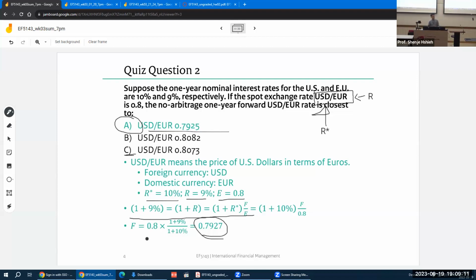So your question may be, well, what if I inverted E, 1 over E? Fine, you can do that, but just make sure you pair it correctly with the R and R star. So if you want to assign USD to R and the euro to R star, fine, but you have to take 1 over E for the converted exchange rate. You have to reverse it. All right. Questions, comments on this kind of setup? If you ever see it again, I shouldn't see anybody making a mistake like this.